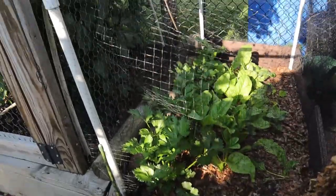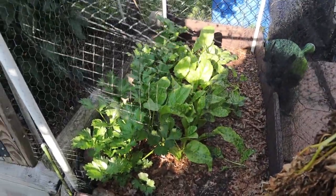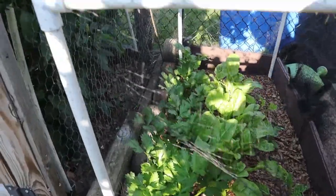And then for this space, I think I'm going to direct sow just a couple more things. The beets and the celery that we transplanted. Beets we direct sowed, celery we transplanted. It looks really good. It's doing well.